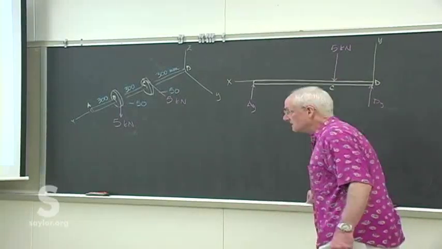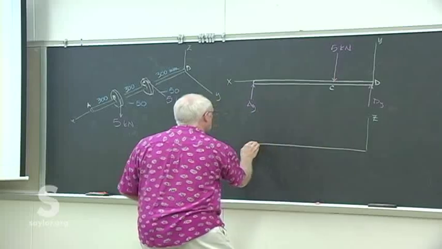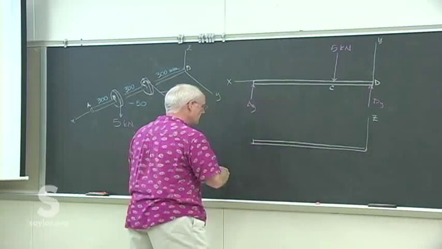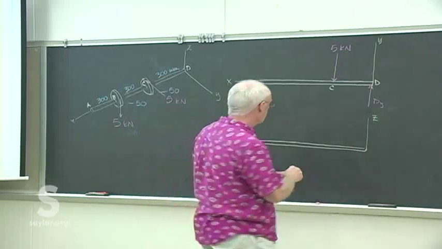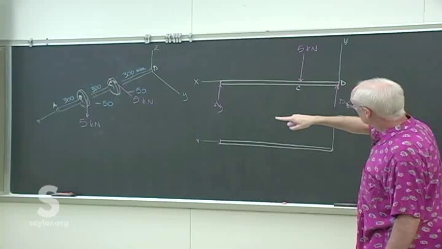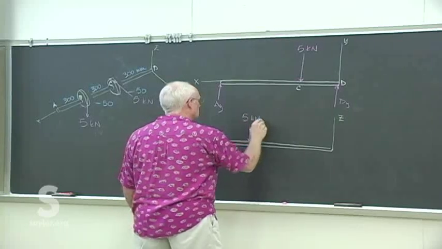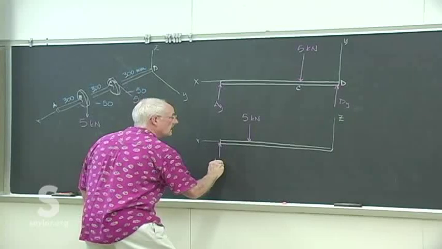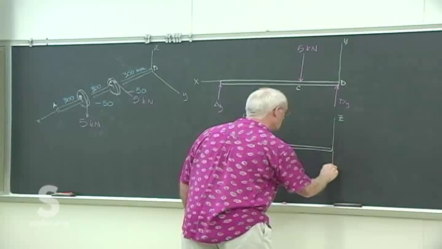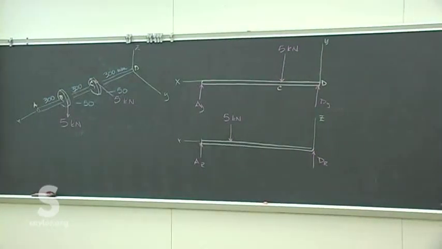And then again, in the Z direction, in the XZ plane, we see nothing at C. At B, we have a minus Z force, again of 5 kilonewtons, and that'll allow you then to find AZ and DZ. And then don't forget, you also need to find how much moment is applied at those gears by the two of those.